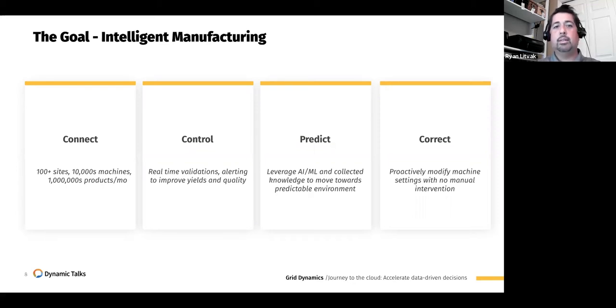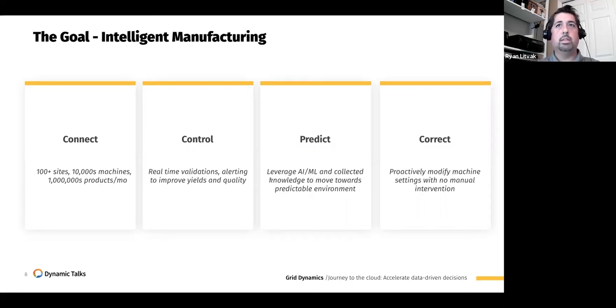We want to collect the collective intelligence of a lot of our operators who perform the analysis when something goes wrong, to be able to pull that into the system, try to then evaluate that information and see if we can predict when things are going to go wrong before they go wrong, so we can start to be more proactive about addressing those types of issues. Once we're able to do that, the long-term goal is to be more proactive.